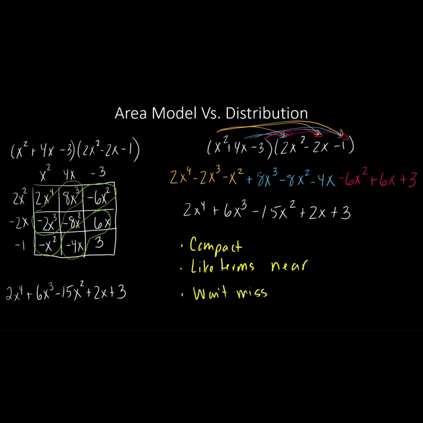And the last big advantage to the area model is that you won't miss a multiplication. There are 9 multiplication problems that have to happen. In the area model, if you miss one of them, you'll have an empty box, so you'll know you missed one. With distribution, your line of sight has to keep going back and forth, left to right, left to right, left to right. And if you miss one of them, there's no way to check it. There's nothing that will let you know that you missed it.